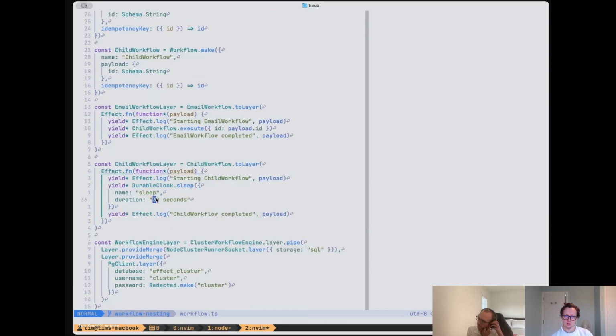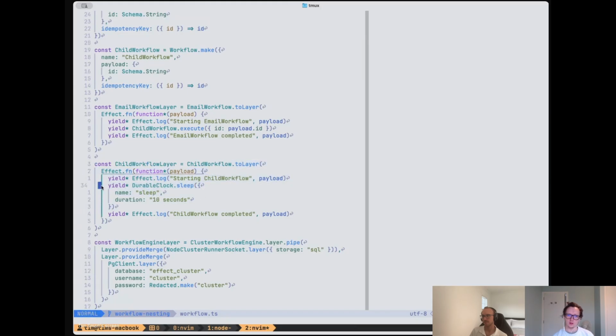Let's make that 10. And just to explain the suspension semantics, the first time this workflow runs, we get that starting child workflow log, and then it will hit this durable clock.sleep, and that will suspend the workflow.